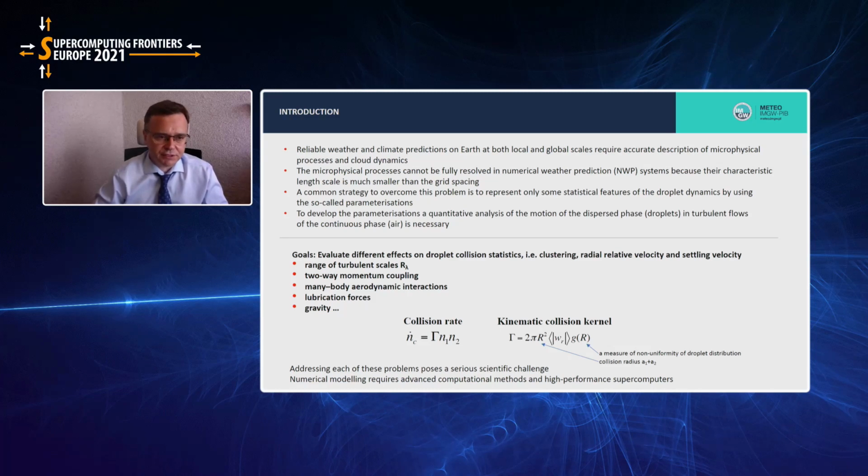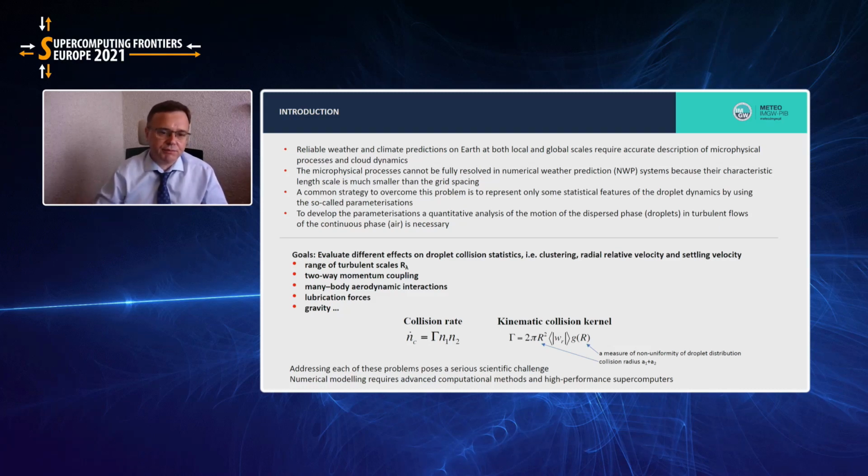We know that the distribution of the droplets inside the cloud is not uniform. That's because centrifugal force pushes the droplets outside of the eddies. So in some regions, there are clusters, and the clusters may affect the turbulent flow. So the question is whether we should use one-way momentum coupling in such simulation, or whether two-way momentum coupling is more precise. If we want to consider aerodynamic interaction, of course, this is another important element. For very short separation between droplets, approaching or receding, another important factor is lubrication forces, and gravity, and some other components.